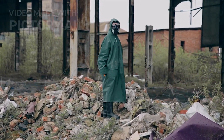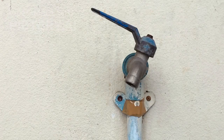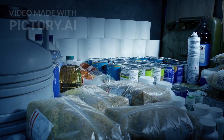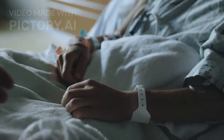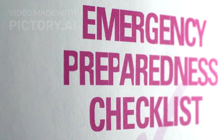Step three: essential interior setup. You're not just surviving a blast — you're surviving the next 72 to 120 hours. Pack your shelter with water (one gallon per day per person for at least 14 days), long-life food like MREs, rice, canned beans, and peanut butter, a portable or chemical toilet, a battery-powered or crank radio, solar lights or an LED lantern, sleeping bags, insulation, and heat-reflective blankets, a first aid kit plus potassium iodide tablets. Store everything in airtight plastic containers to avoid contamination. Bonus: add entertainment or mental health tools — cards, books, even meditation audio. Staying calm is survival.